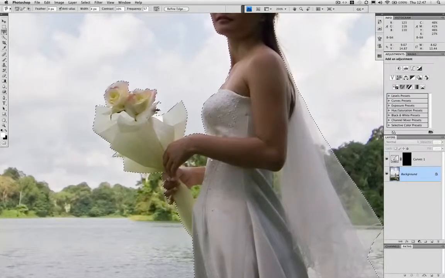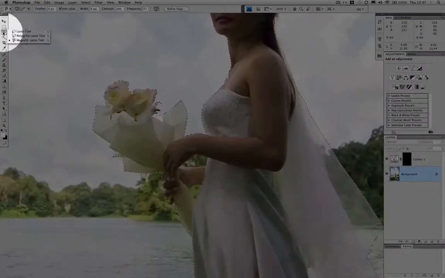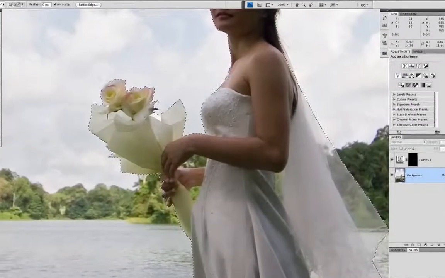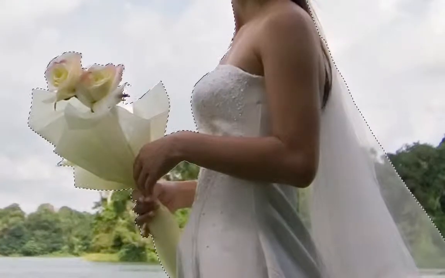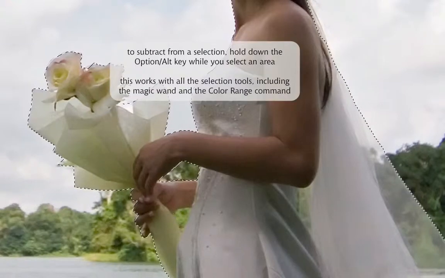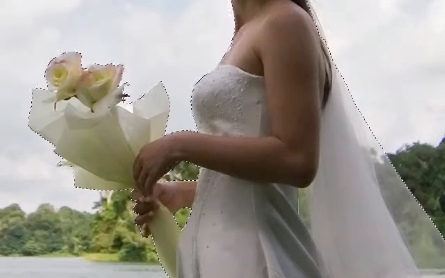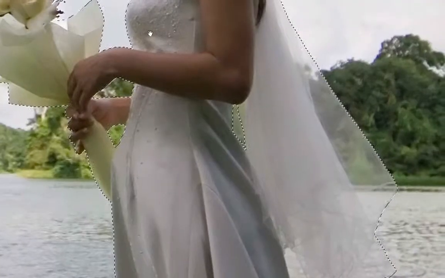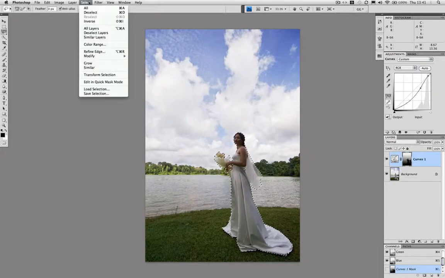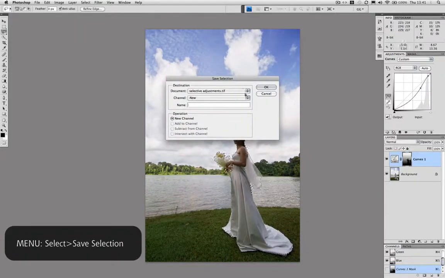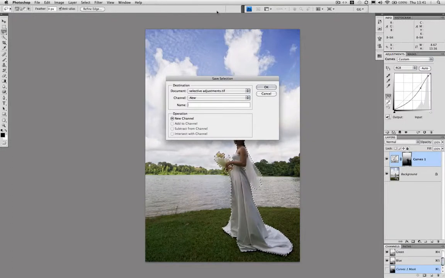There are a couple of little holes that I need to make in this selection, so I change to the lasso tool and press down the Alt or Option key and just paint out these areas and these areas. Also there's an area behind her here that could go a little darker, but we have to revisit that later. That should probably be softened up a bit. Let's also now select and save selection so we can use it later. I'm going to call it Bride.